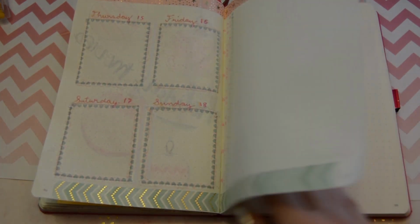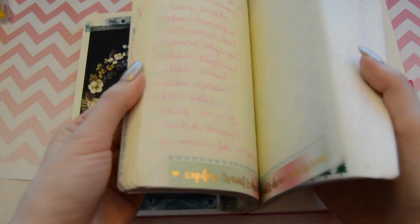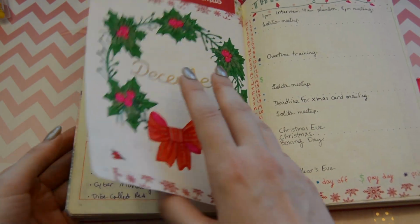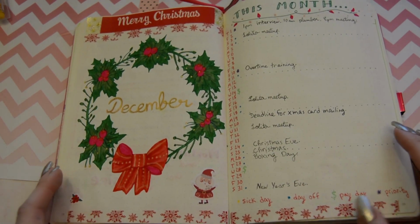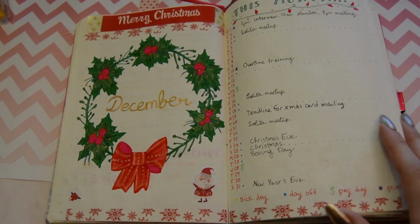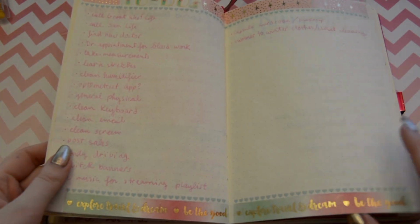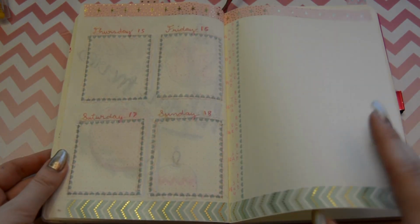So yeah, that's it for now anyway. I'm already up to page 98 here, and my December started on page 58. So I'm doing about almost 50 to 60 pages per month. So that's pretty cool. I'll probably fit in, by that logic, about 5 to 10 more pages before December's over.